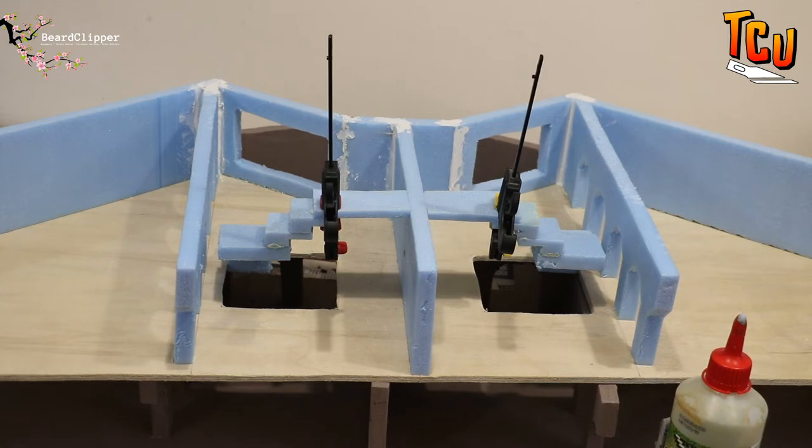But I will show you that when I come to doing it. So there we are, quite a lot of progress this last couple of days on the second floor. So an update on the temple and some progress that's been going on.